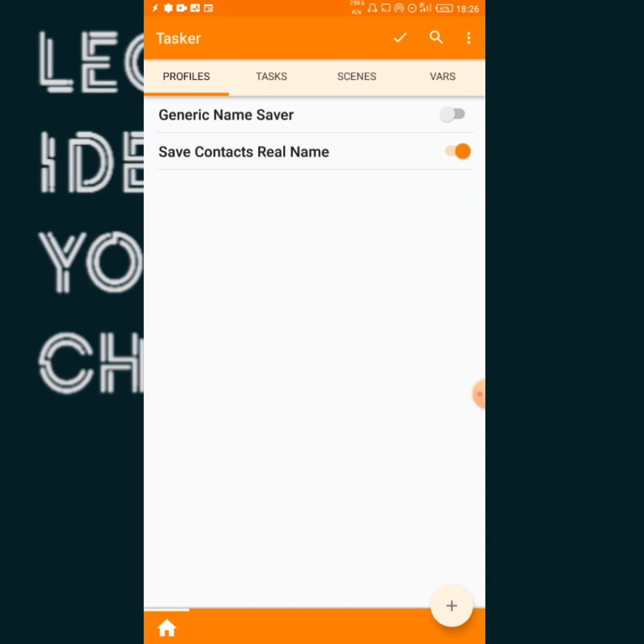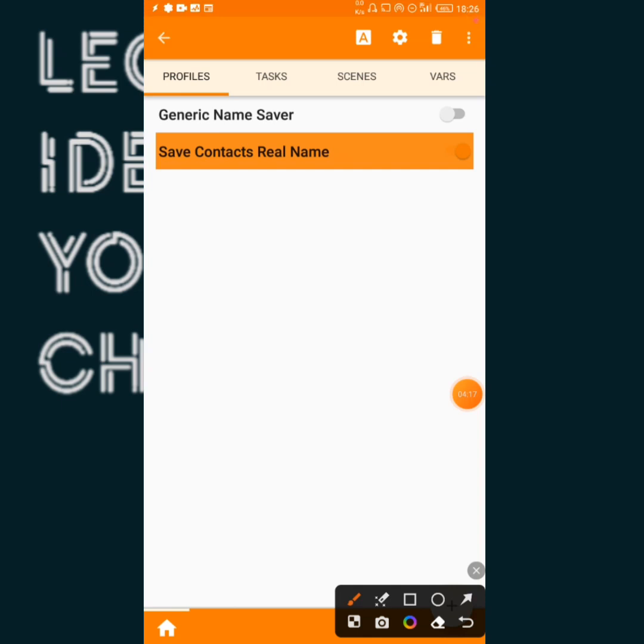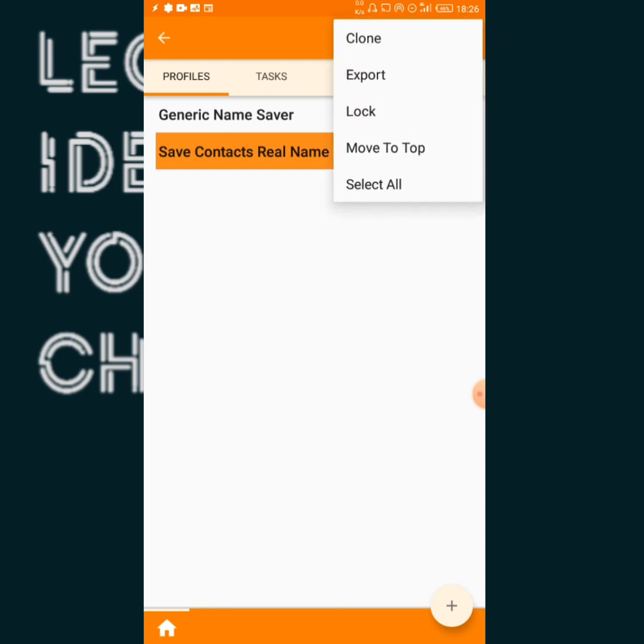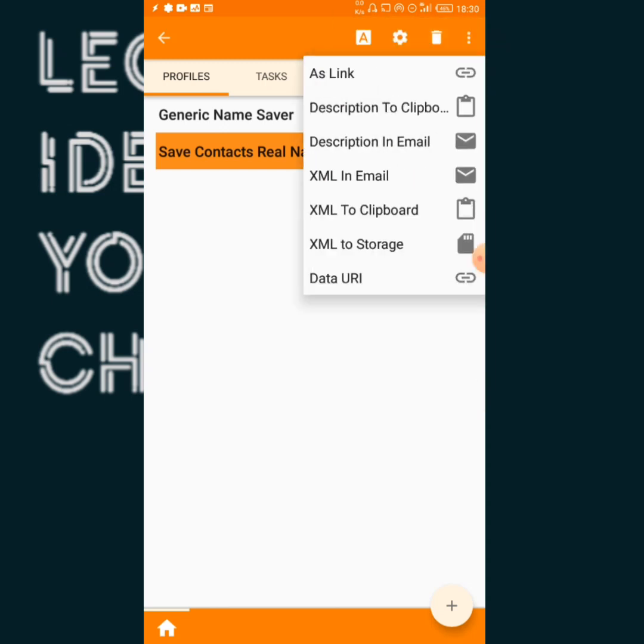After doing that, I will tap on it so that the drop down can close, right? Then I will highlight it again. After highlighting it, this time I'm going to select these three dots right here. Then I'm going to tap on that, and then you can see Export. So I'm going to tap on Export.